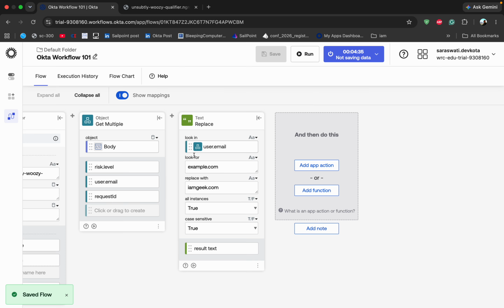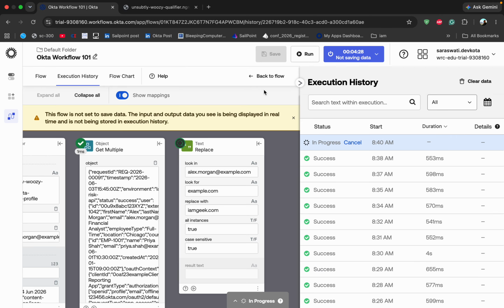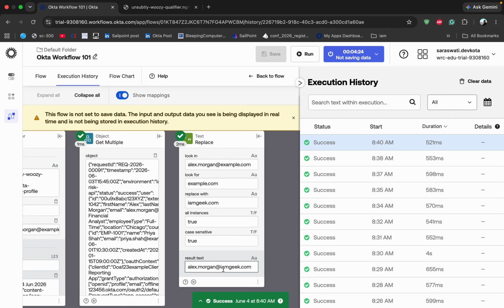Okay, here I have changed the user email address domain. So I will go ahead and run this flow, and that's our result. It successfully replaced the email domain.